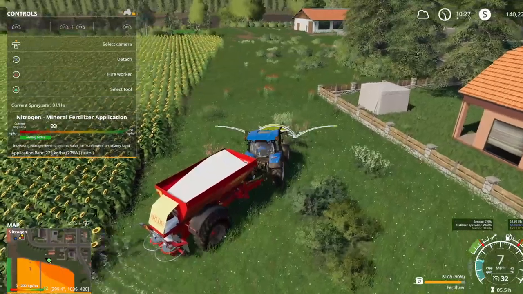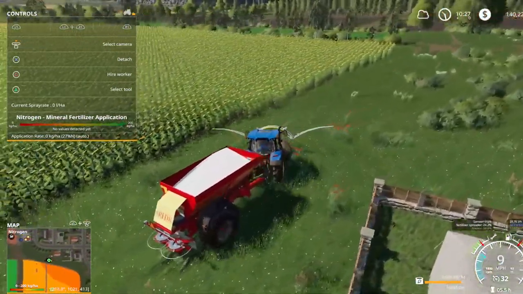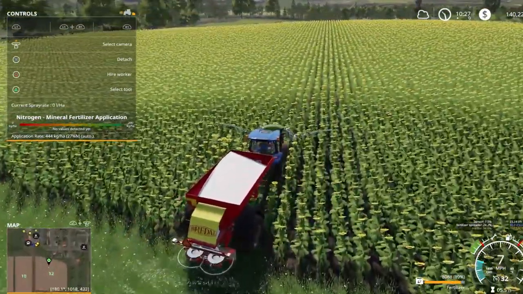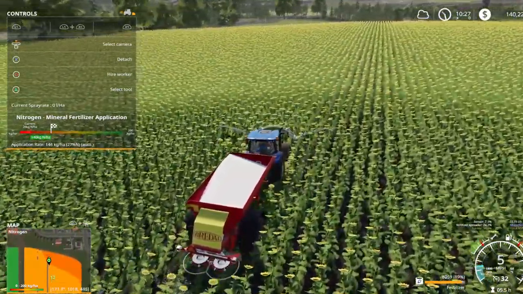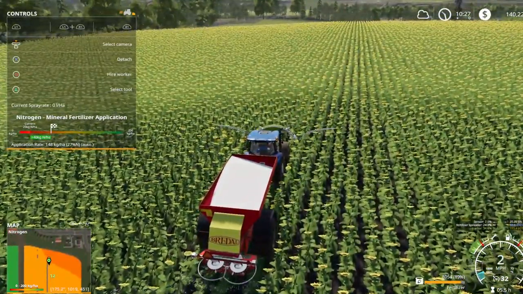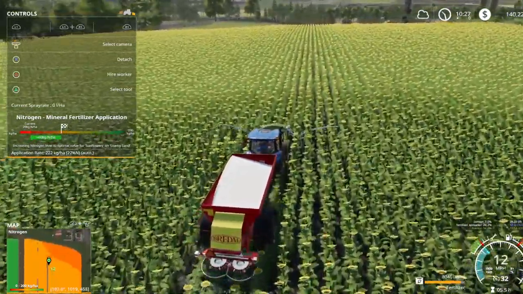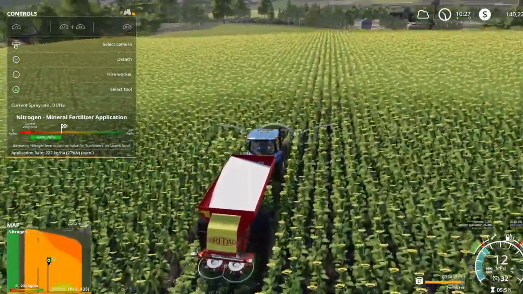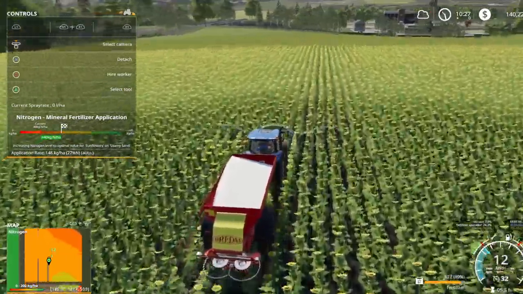Now, I think we have to use the precision farming mod to recognize that we need fertilizer. There we go. Because if I come off to the side, I don't know if you can see it or not, it just turns red just before the fertilizer spreader goes over it. So this is going to be gone very quickly. And then we need to decide what we're going to do.